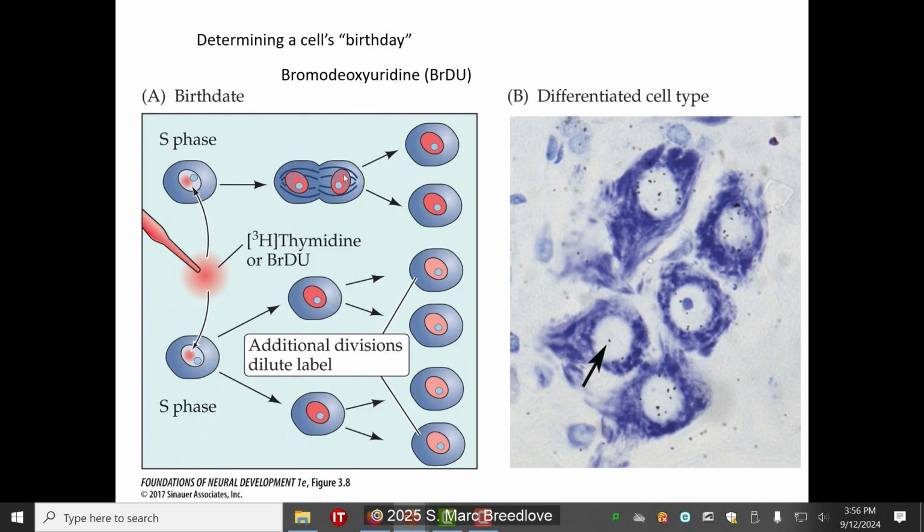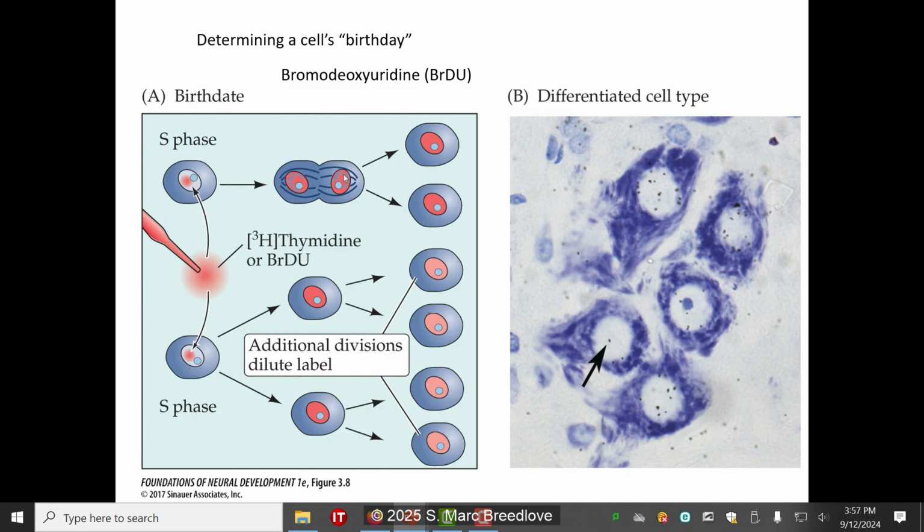You get the idea? And by doing this, people discovered things like the first post-mitotic neurons in the spinal cord are motor neurons. Why? Because you have to inject the thymidine by the 12th or 13th day of gestation. If you inject it any later than that, motor neurons are never labeled. And if you inject it too much earlier than that, they're not showing a label anymore because the signal got diluted. And that's how we know that motor neurons are the first neurons that arise in the spinal cord.